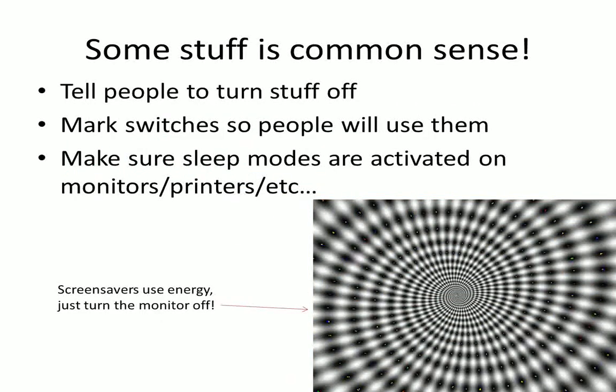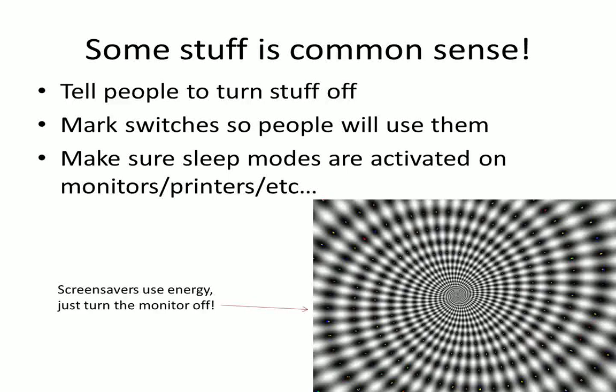Finally, there's some obvious stuff here. I'm not going to go into too much detail on it. Turn stuff off when you're not using it. If people are in a room and want to turn off the lights but don't see the switch, they're not going to waste too much time figuring out where the switch is, they'll just leave the lights on. So as a BIM, if that's your facility, make sure all the switches are marked. We have stickers and switch plates here that emphasize where the switches are, so feel free to come by the energy section here and pick up a few.